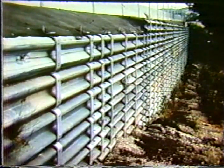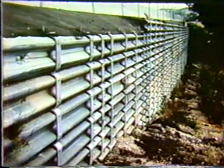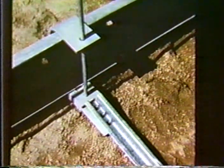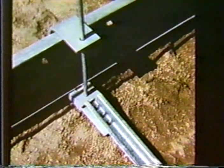Here is a more significant wall using guardrail, salvaged guardrail. This is a double rail. This is a wall in the Santa Barbara area in Southern California. And this was basically a wall built with materials available to maintenance in their maintenance yards. And here we see the W-rail in the front face. And what they used was a bent clip to hold the face in place and a vertical rod to stack these W guardrails one on top of each other.